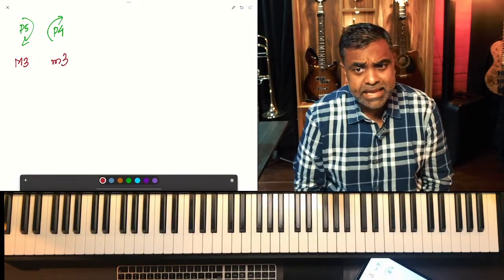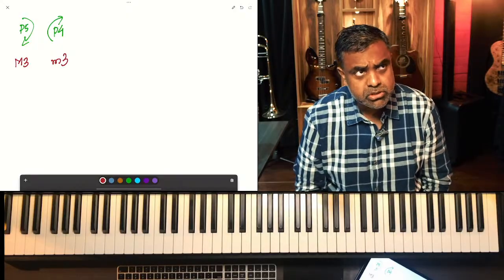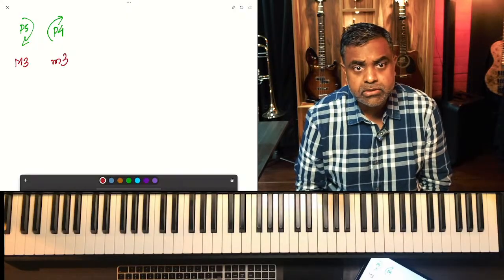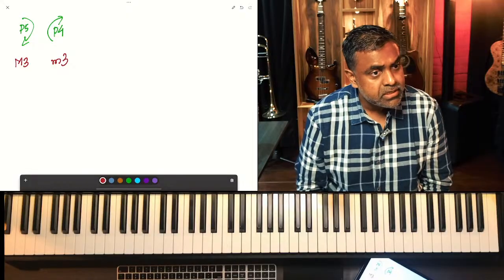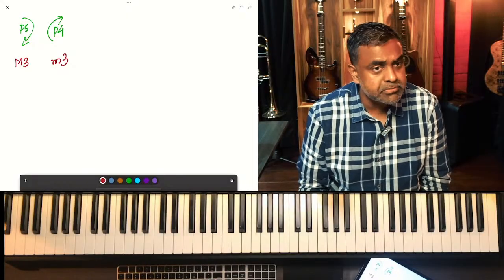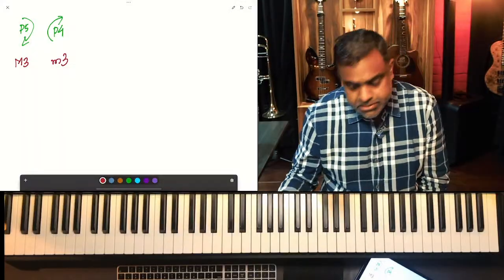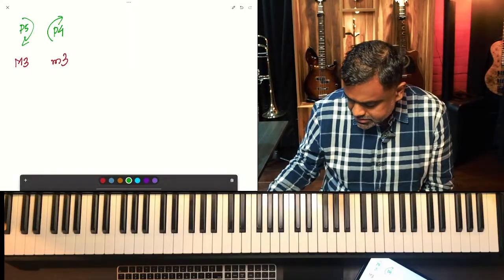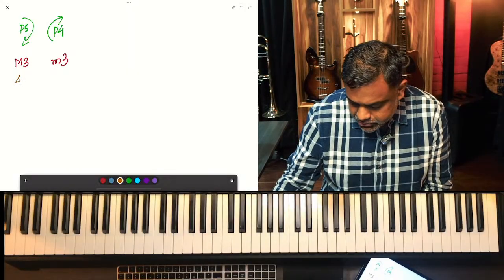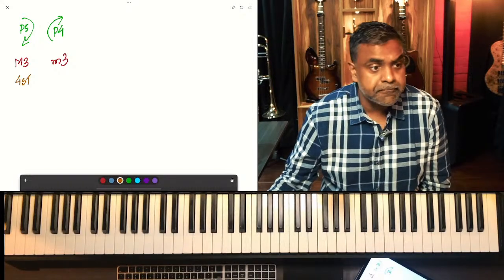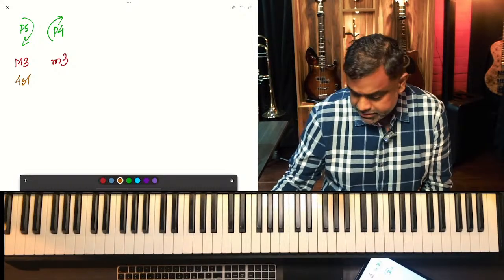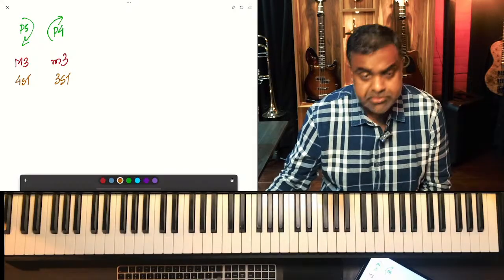Okay, and remember, with any interval, your job is to know 12 of them, because there are 12 notes music has to offer, at least in more traditionally learnt music. So there are 12 intervals of everything, isn't it? So if you take the major third, one way to remember it would be it is 4 chromatic steps from anywhere. And one way to remember the minor third is it is 3 chromatic steps from anywhere.